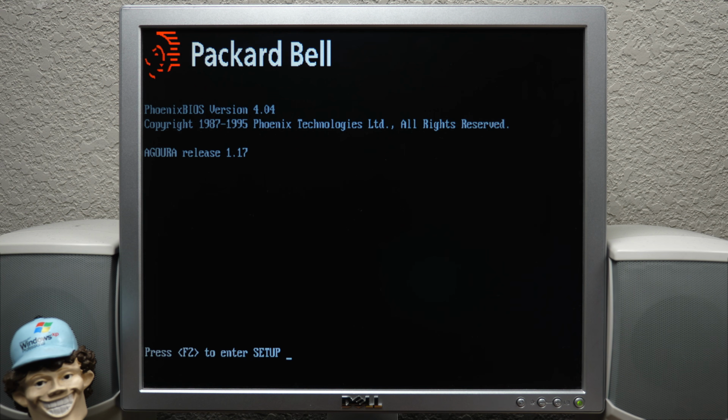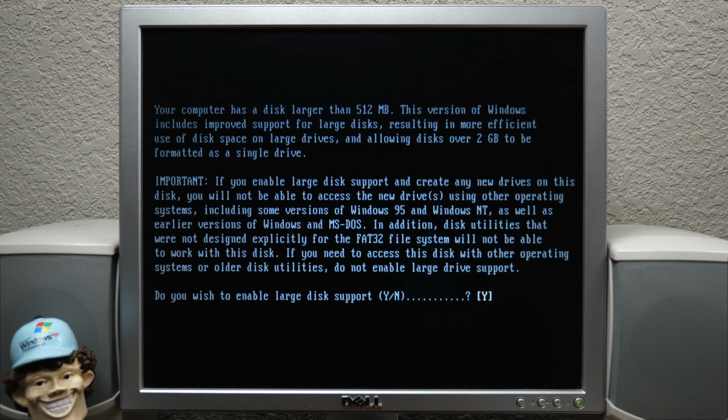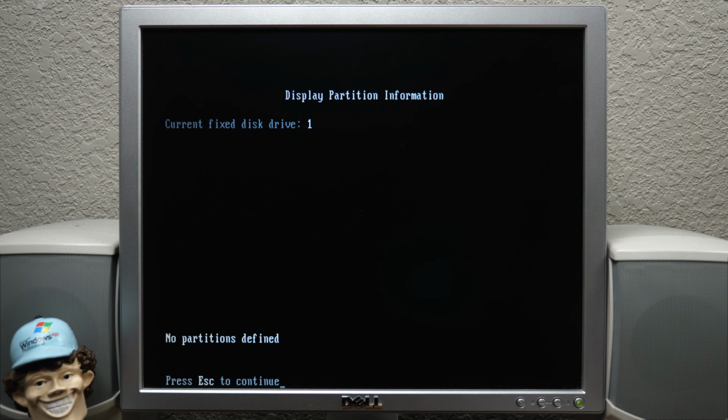It'll be interesting to see what fdisk from MS-DOS reports. This is already a total mess. Okay, so invalid drive specification. So there is no C drive. We run fdisk, yes. What do we got? Nothing. No partitions defined.